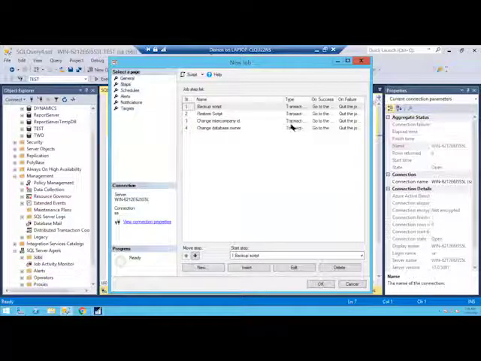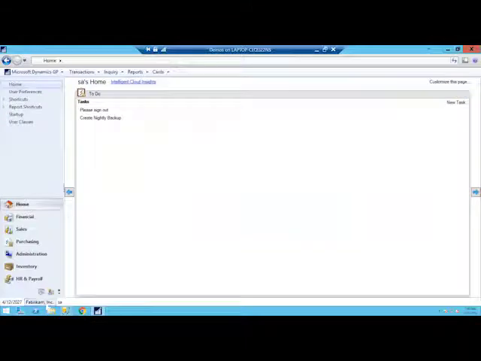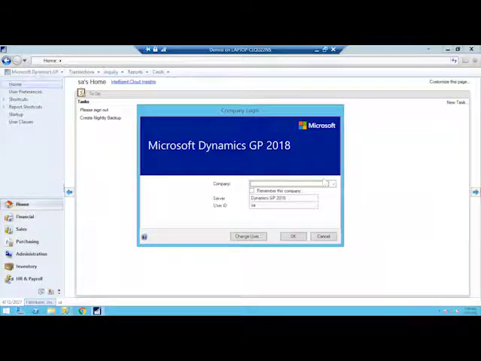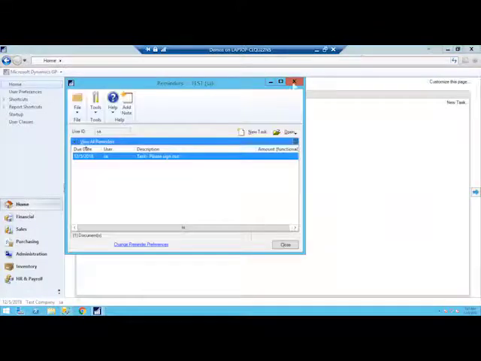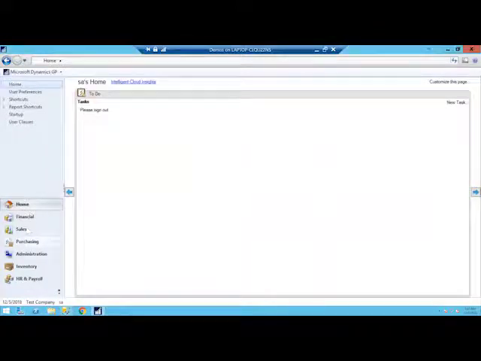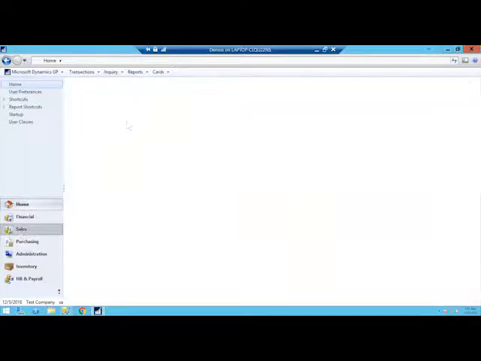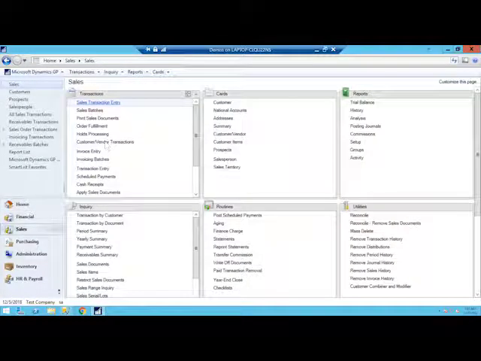All right, so that's fine. I'm currently logged in on the Fabrikam actually. If I was to switch to my test company, this was a brand new created company, so it actually does not have any data within it.